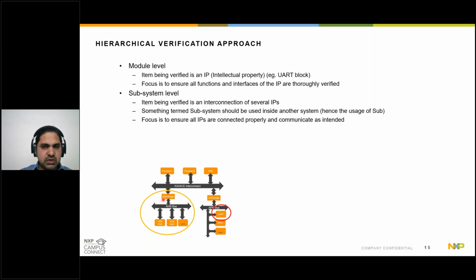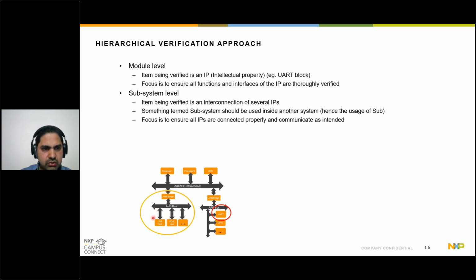So for instance, here, if we take this subsystem with an AHB bridge, and then on the other side of the AHB you have several peripherals connected, our aim is to make sure that these are connected properly and they are working as we intend them to work.